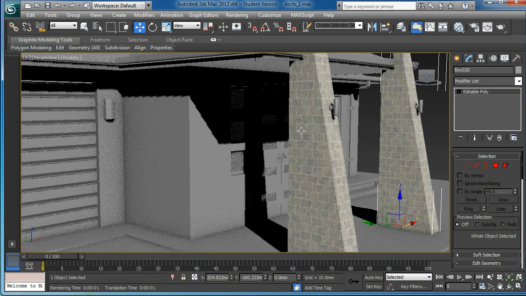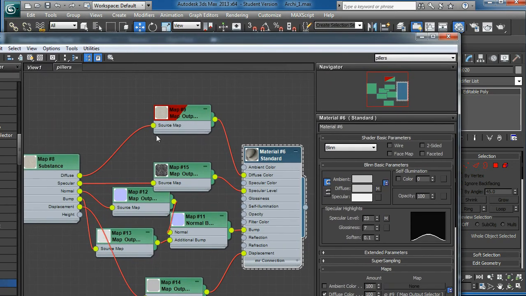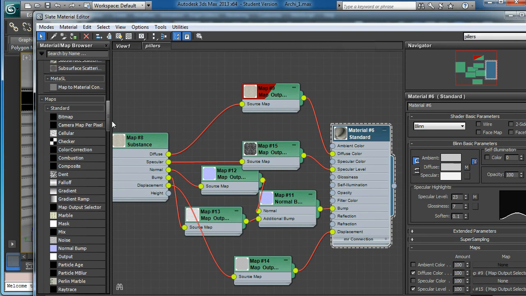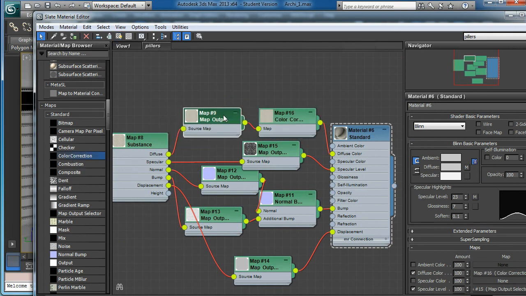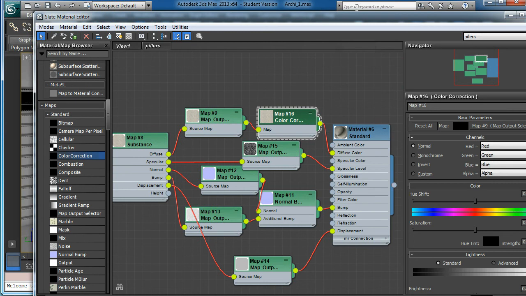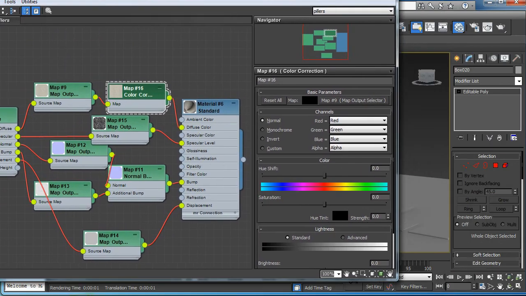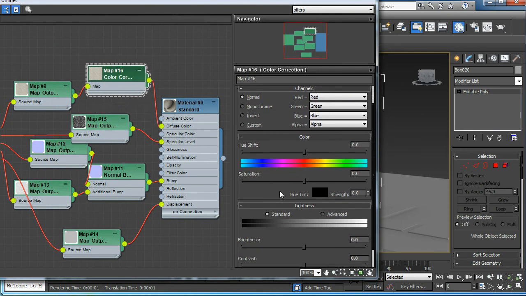What you should do, press the M key. You can add the color correction node. That's really important. Are you about to forget that one? Adding the color correction node. Get the color correction, which is this one. Add it over here. In the color correction, what you can do, double click the color correction node.